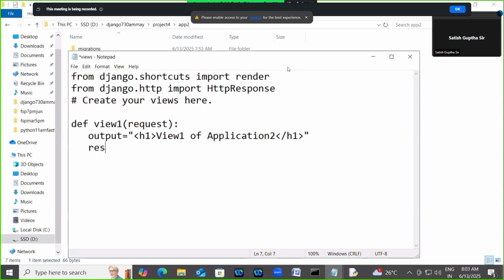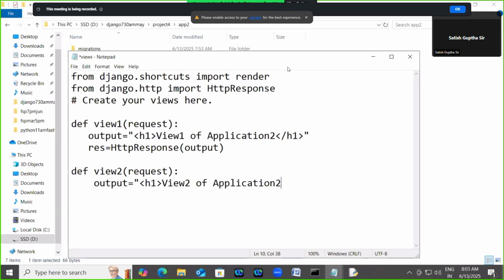So here I'm creating an object of HttpResponse, wrapped with the output. And there is another view called view2, which also takes a request. And here again I'm writing output: H1, view2 of application2. And here also I'm creating a response equal to HttpResponse by wrapping the output, and return. What did I write here? Response.